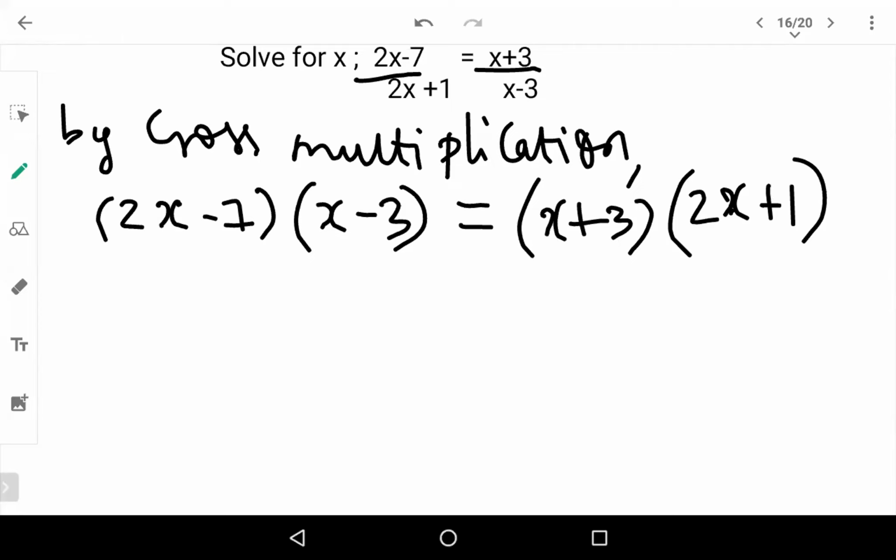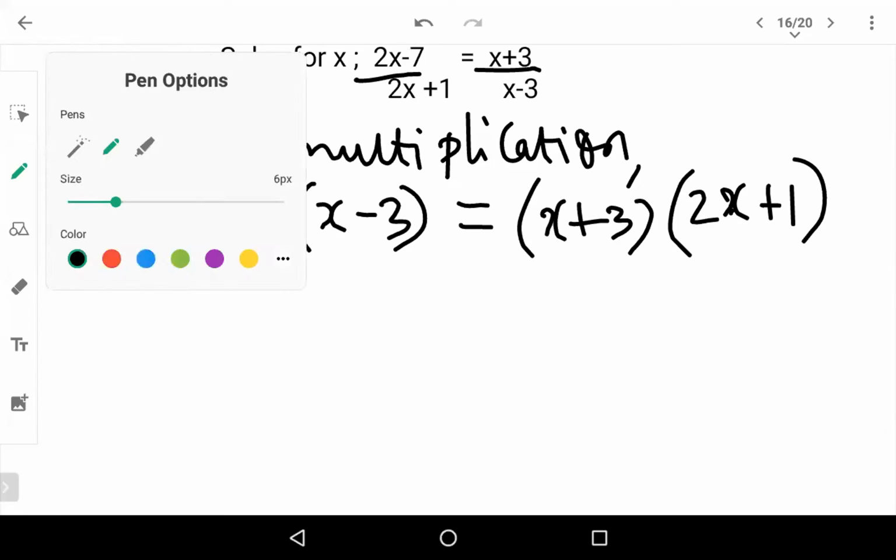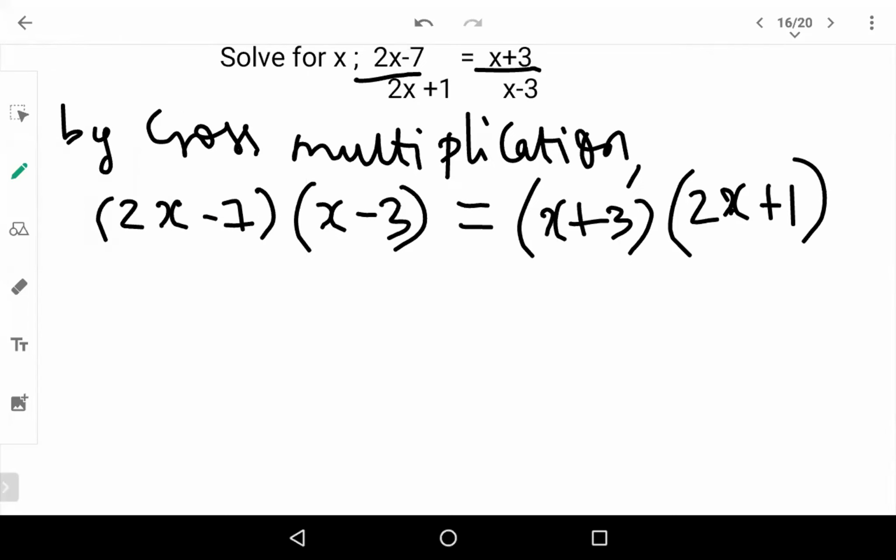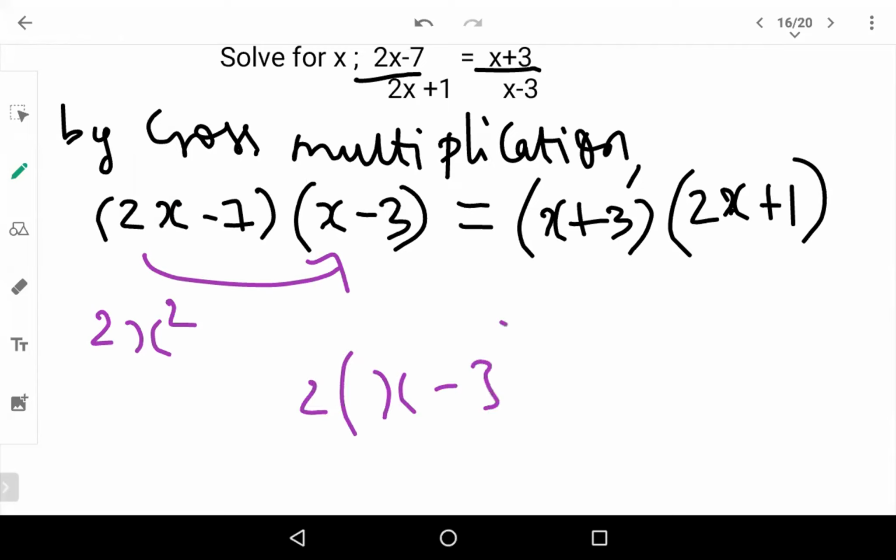Everybody understood the first step? Okay, now let's continue. Now next step, we are supposed to multiply, correct? So what we will do, 2x into x will give me 2x square. Until now, you had problems which said 2 into x minus 3. You just had only one number or constant or variable outside, and then you were multiplying this with the full equation, or sorry, expression, correct?